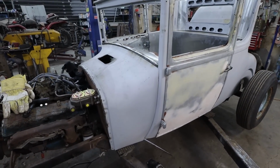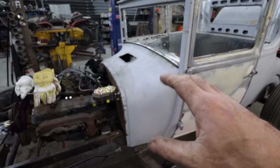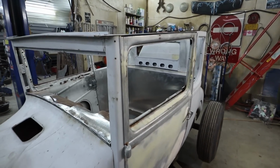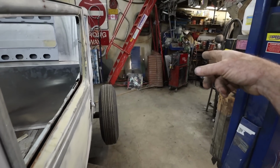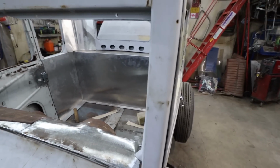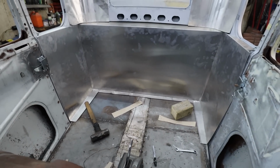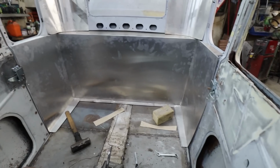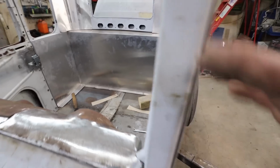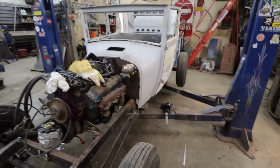Let's just start with the body. We'll see where we get from there. If anything, we can loosely get our steering set up. And then I probably got to find some different seats. I think that's what I'm going to do. I know people don't dig that. I do like those seats, but they'll probably be better in a little bucket, like a little T bucket, an open top, like a little roadster thing. I'm going to dig around, see if I can find some kind of bucket seats that'll work in here. They might not be up my alley, but we could put them in there. They could get reupholstered. They would fit kind of nice. We'll go that route, I think.